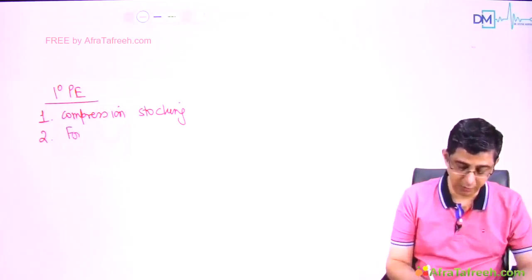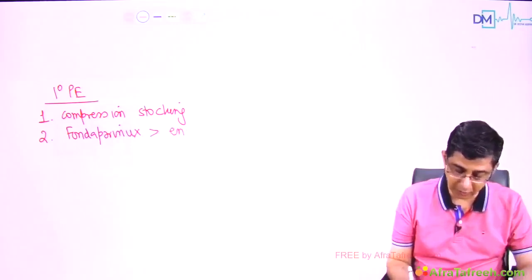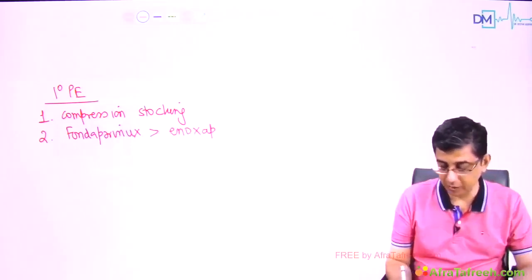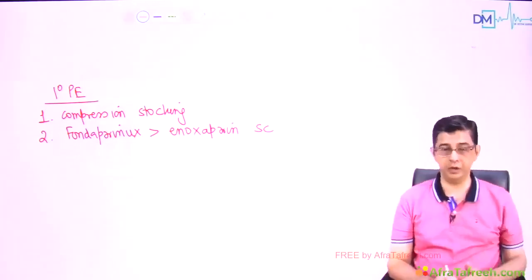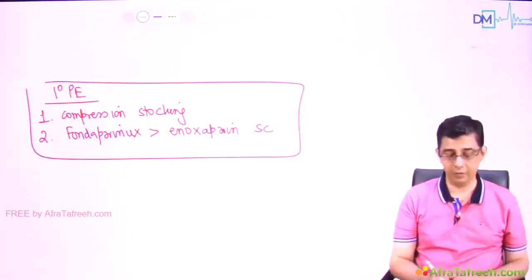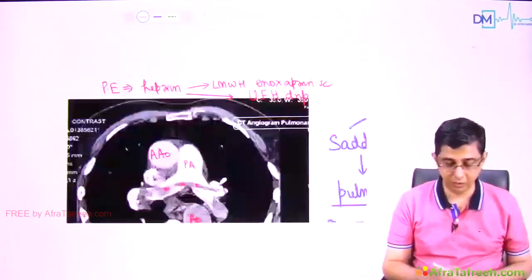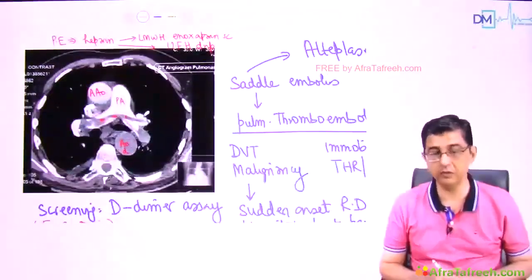And second, we shall be giving low molecular weight, ultra low molecular weight heparin shots to the patient. So enoxaparin is low molecular weight heparin and fondaparinux is ultra low molecular weight heparin. So we can use these molecules to prevent pulmonary embolism from developing in a patient. The image here shows the saddle embolus, as I showed you, and the management process of which is one that I have discussed.